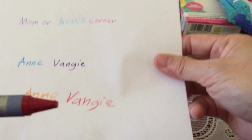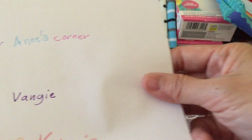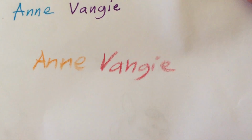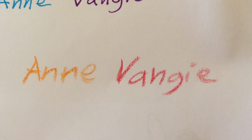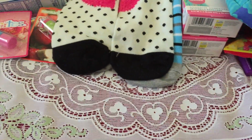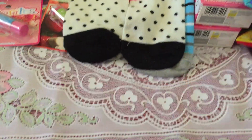Now, at least you have an idea. If you've seen that in Dollar Tree and you might be wondering if it's really glitter or not, at least you have an idea. This is how it writes. But it's not really glittery. It looks like just an ordinary crayon, but you can just use it to color stuff.